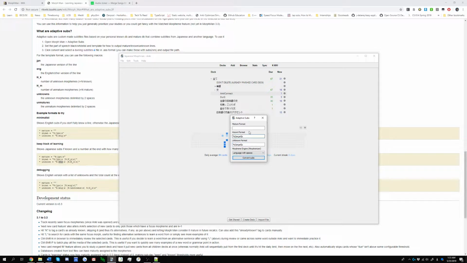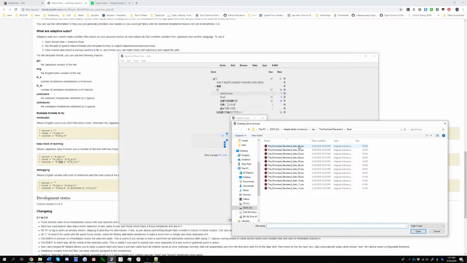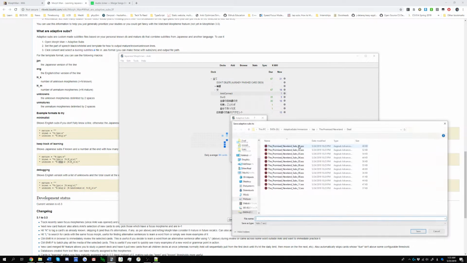So the reason why this setup is best is because when you run a subtitle file through it now, all sentences that contain only mature morphs will be deleted, whereas a sentence that contains at least one known morph or at least one unknown morph will stay in the subtitle file. That way, you won't be wasting your time with subtitle lines of a sentence you can already fully understand and read. That's just not productive, and it's not I+1, so you shouldn't be wasting your time on it.